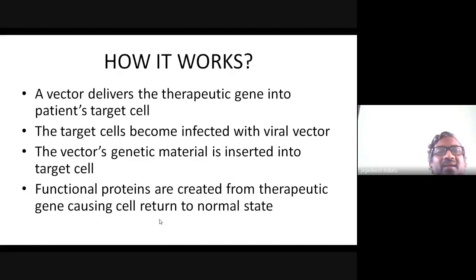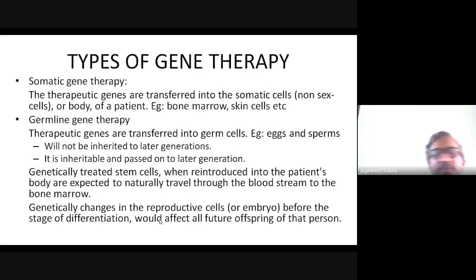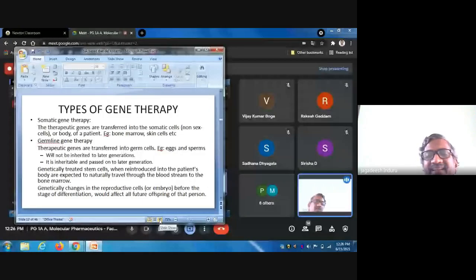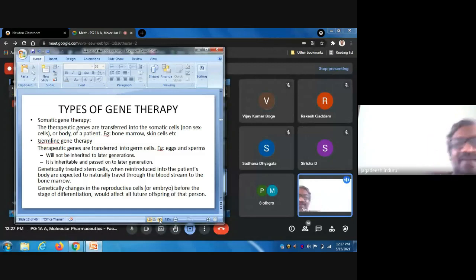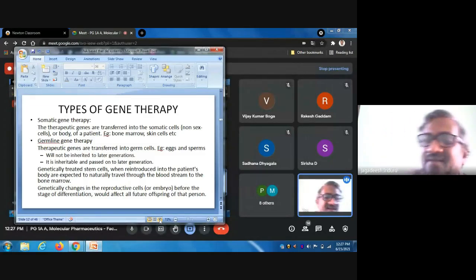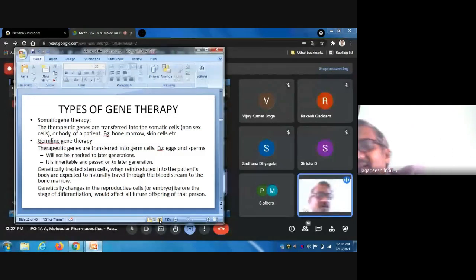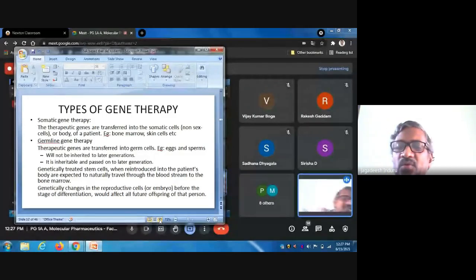So what are the different types of gene therapy which we generally adopt? What are the different available techniques? This part we will see in the next class, and a little bit advanced we will go later. Whether it is for a cure or a treatment, for this generation or for the next generations, based on this we are going to decide. Based on that principle, we select a vector, whether viral or non-viral, a biological vector or non-biological vector. So we are going to decide that.